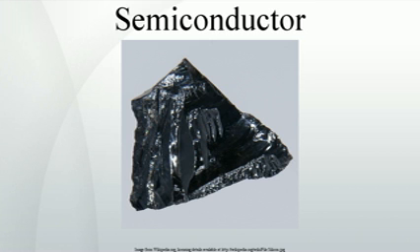Some of the properties of semiconductor materials were observed throughout the mid-19th and first decades of the 20th century. Development of quantum physics in turn allowed the development of the transistor in 1948. Although some pure elements and many compounds display semiconductor properties, silicon, germanium, and compounds of gallium are the most widely used in electronic devices.